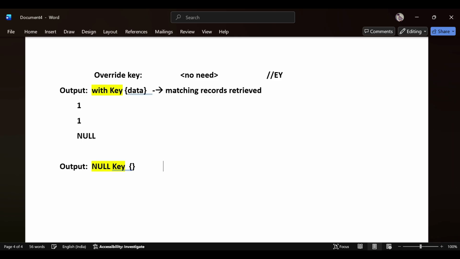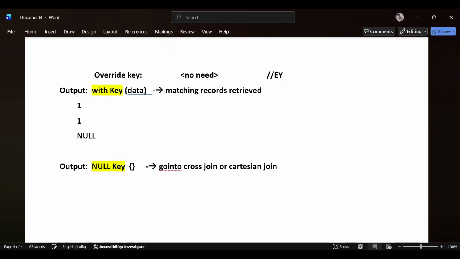So for this, what happens? It will go into, the join system will go into a cross product. Let's say cross join, or you can call it a Cartesian join.